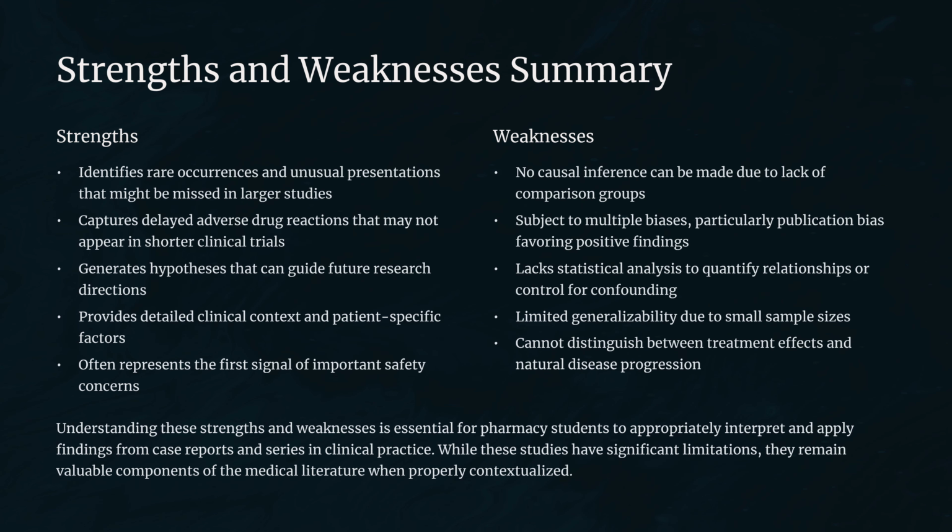Here's a summary of the strengths and weaknesses of case reports and series. We've gone over this as we've gone through these slides. Again, rare occurrences, new adverse drug events, hypothesis generating, and detailed clinical context are all strengths of case reports, versus weaknesses, right? No causal inference, lots of biases, no statistical analysis, lack of external validity, and maybe even internal validity. All those things are weaknesses of case reports.